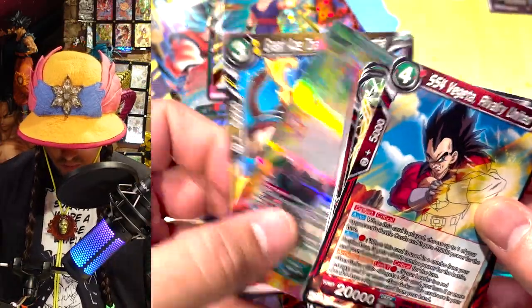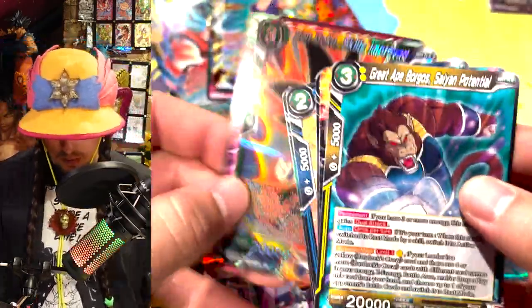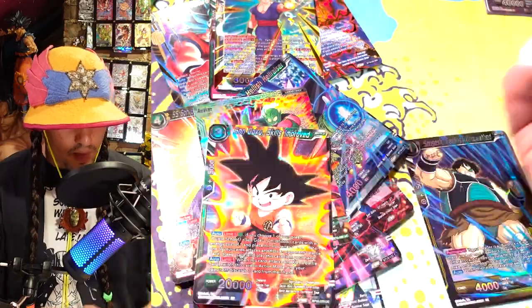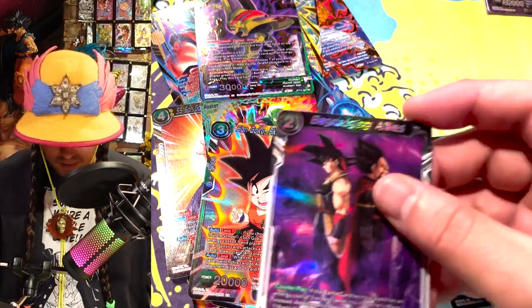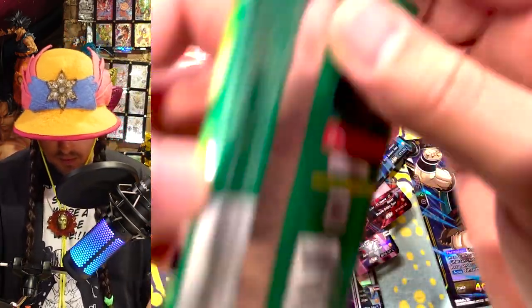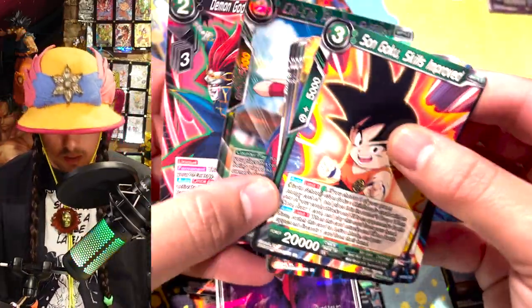Dawn of the Z Legends. What do we got here? All right. All right. No SPR there. And nope. There's got to be one more SPR in here. It's got to be in one of these packs. I know it. I'm sure of it. There. Nope. That's Videl's guy. Oh, wow. This is cool. Begrudging allies. That must be some Dragon Ball Heroes thing going on there.